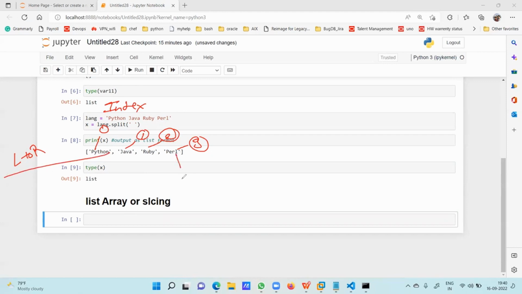Same here on the other side: -1, -2, -3, -4. The same rule applies to access.